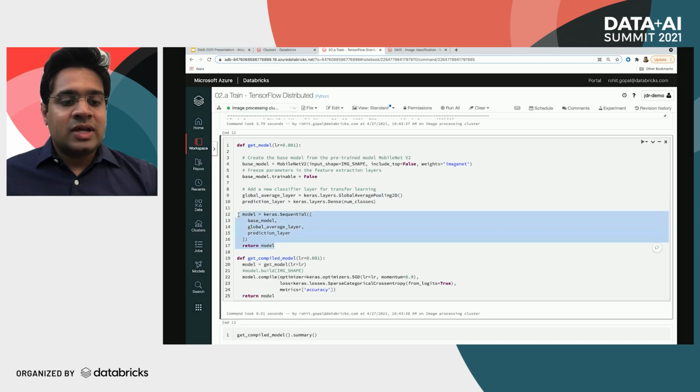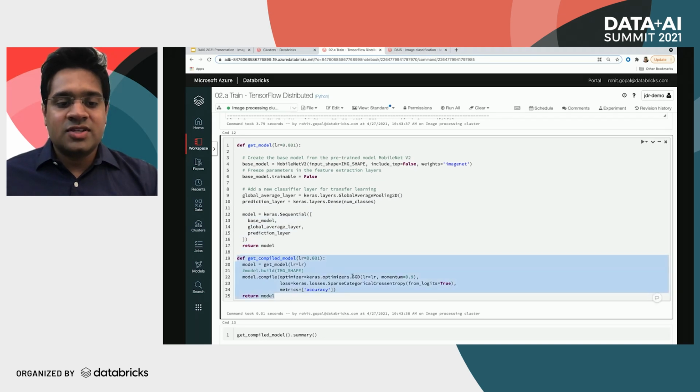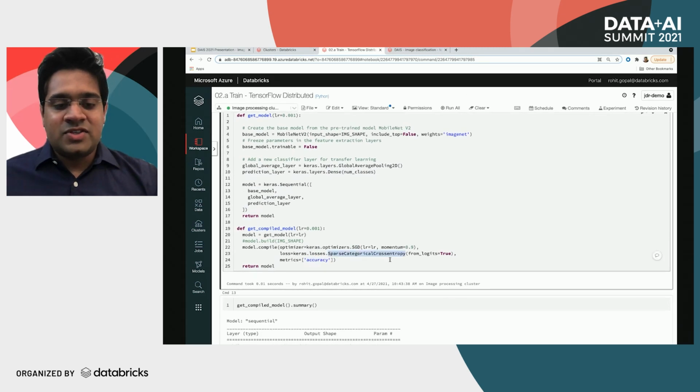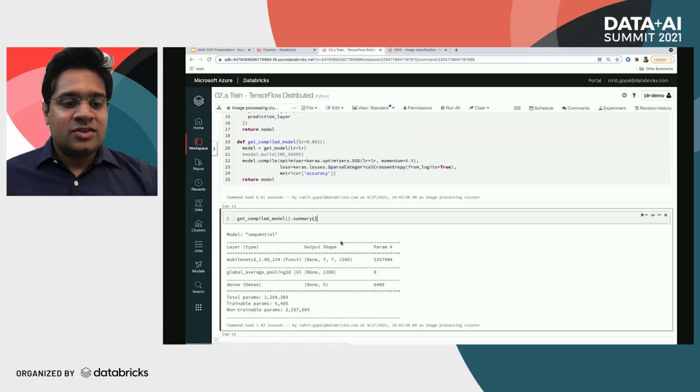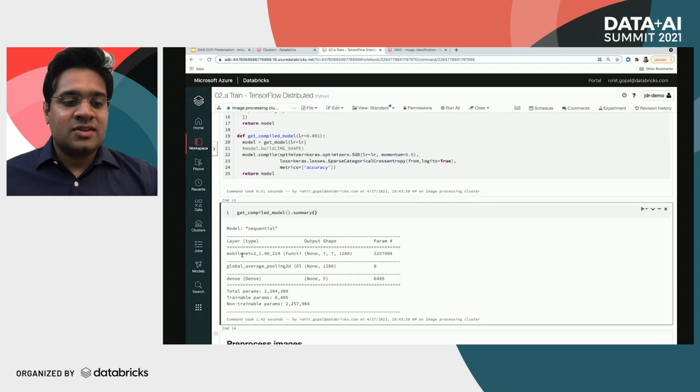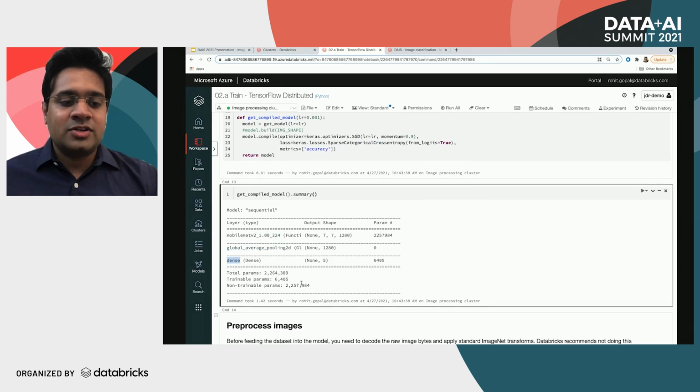Once you build the model, the next thing is obviously to compile it. Depending on the parameters you set, in this case, we are doing stochastic gradient descent, providing momentum, as well as what metrics we wanted to optimize on. And we are obviously using categorical cross entropy, as is quite common. Once we do that, you can again take a look at the summary here. It clearly shows that it's a MobileNet V2 followed by a pooling layer followed by a dense layer, and the number of parameters corresponding to it.